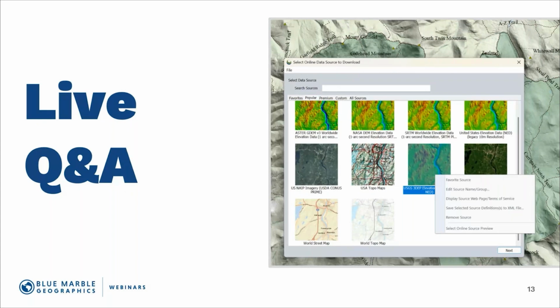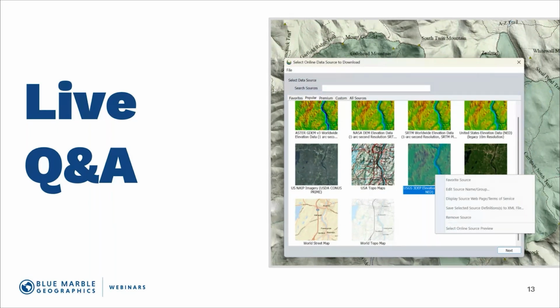We did get a question about downloading some LiDAR for some specific non-US areas, and we are not data providers, just as a little caveat there. We provide access to a variety of known freely available online sources. So the availability of data to be downloaded through that online data source dialog is really subject to what data is out there.